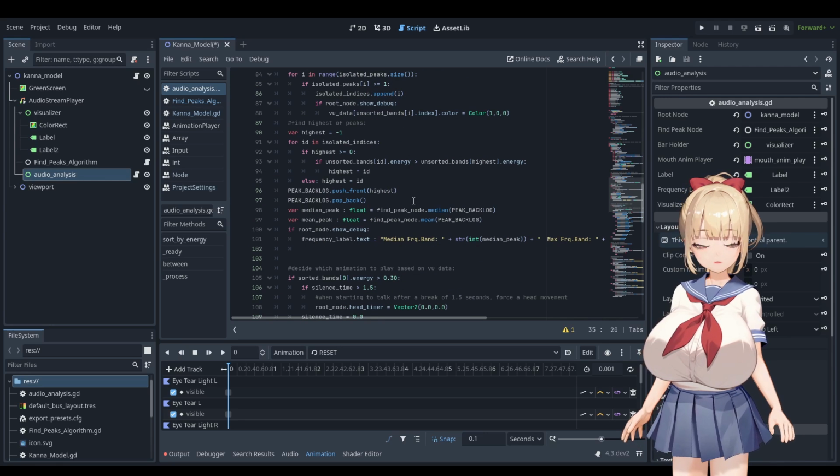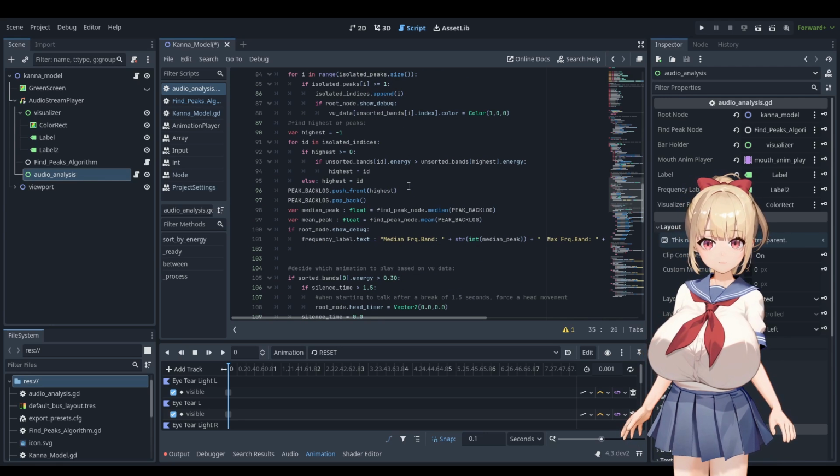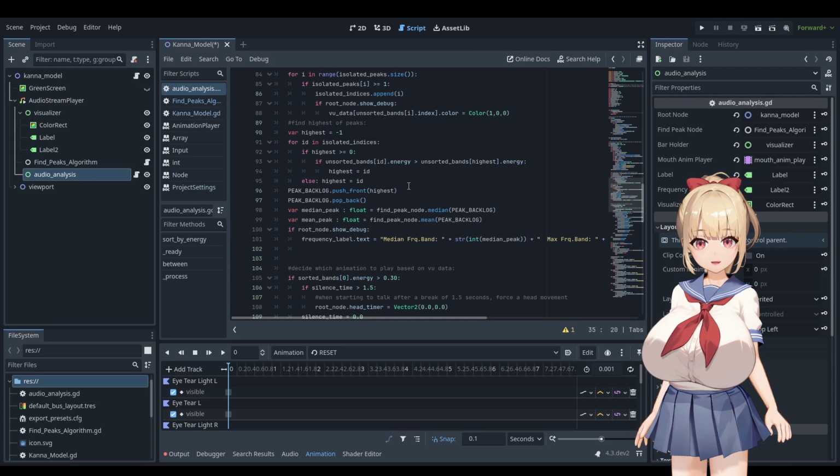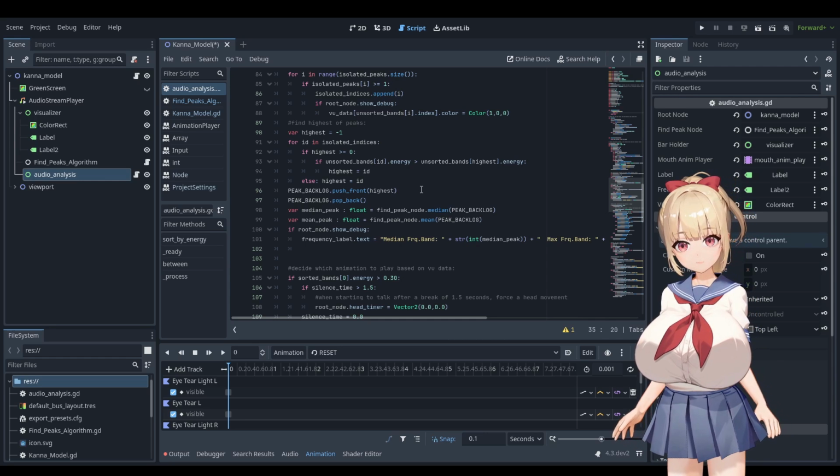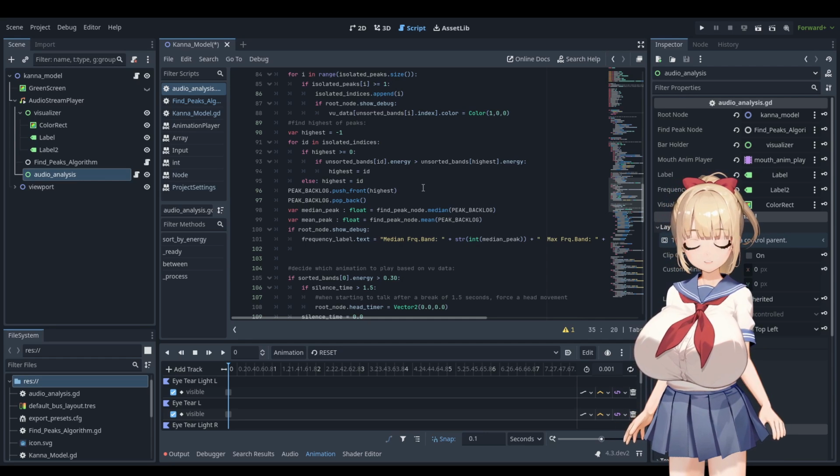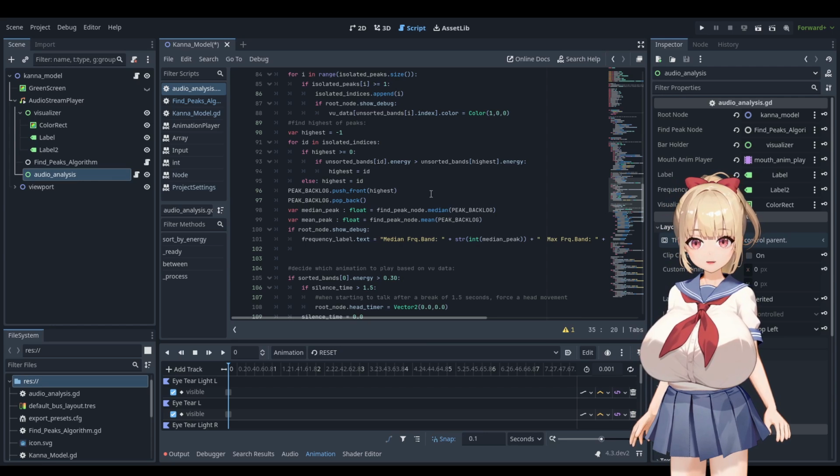But honestly, it's good enough. As I explained before, you probably don't need to approximate the lip flaps too much, simply because even with just some slight decision tree making, you will probably be fine.